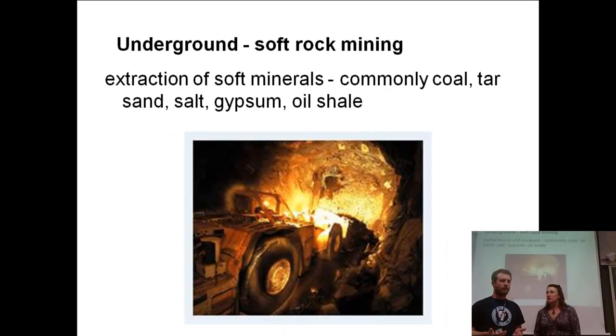The next type is soft rock mining. This is going to be a little bit softer materials or minerals — coal, tar sand, gypsum, shale. Probably a little bit more difficult because it's soft rock, so there may be problems with cave-ins and basically ruining the whole mine. Mine safety is definitely a concern. Think about some of the cases where we've heard about coal mine collapses both in the U.S. and other countries — the Chilean mine collapse, coal mines in Virginia falling apart, and China as well. Globally, this is an issue and a problem.